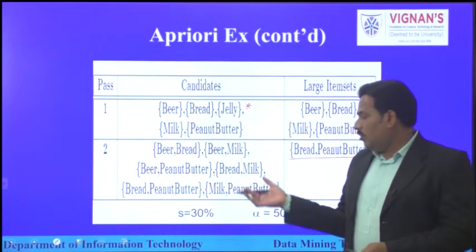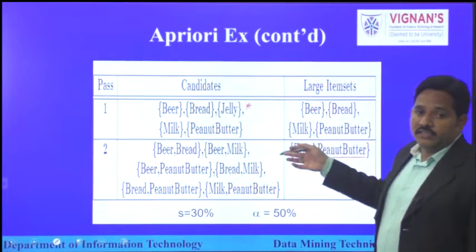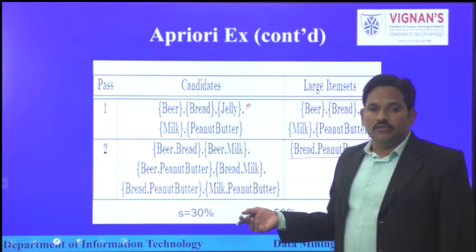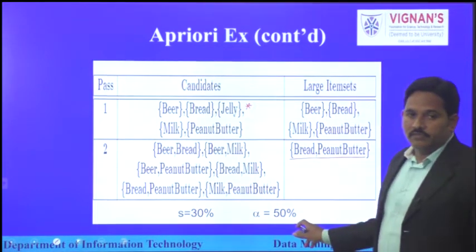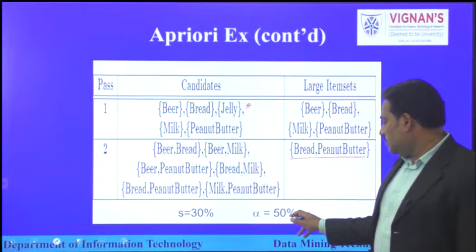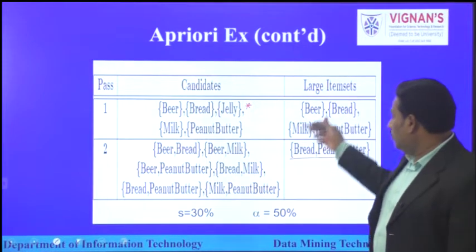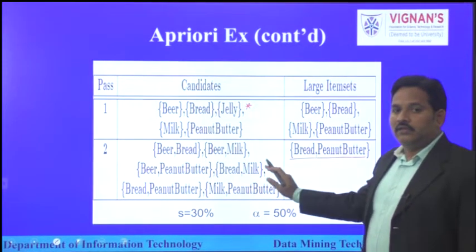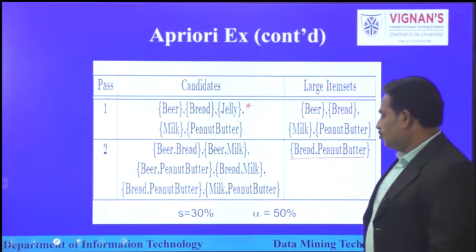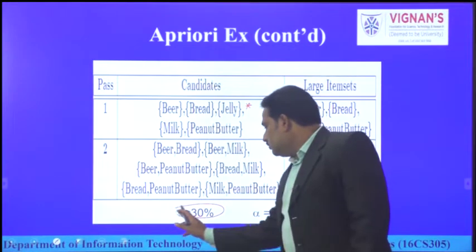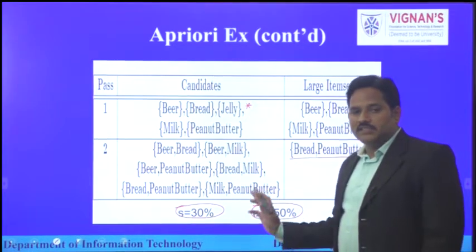Now how can we select among these existing candidates a large item set? For that, as we already discussed, we have to take a threshold value of support and confidence. So here we took support as 30%, confidence as 50%. That means among all transactions, if an item set repeats 50% or more than 50%, then only will we take it into consideration. All remaining item sets are going to be neglected or will not be considered in the analytical activity. So these 2 formulas we have to remember carefully: support and confidence, S and alpha. Sometimes we will call it S and C.